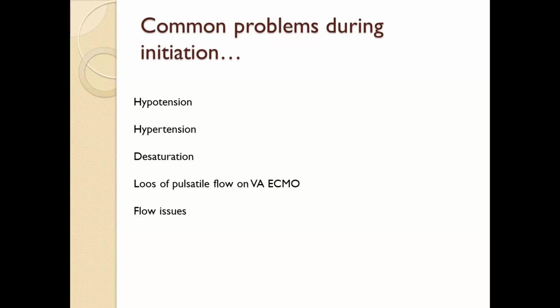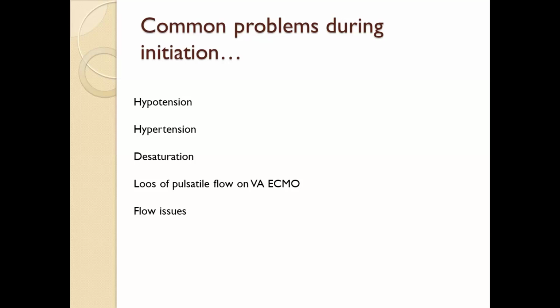Hypertension is another thing that can happen during the process or immediately after. That usually happens because of the correction of the metabolic disturbance and improvement in the blood flows. We may be on high vasoactive medications, and once the flow is restored and metabolic issues are corrected, then hypertension comes up, and we may have to quickly dial down on the amount of vasoactive medications that we are giving to prevent complications related to hypertension.